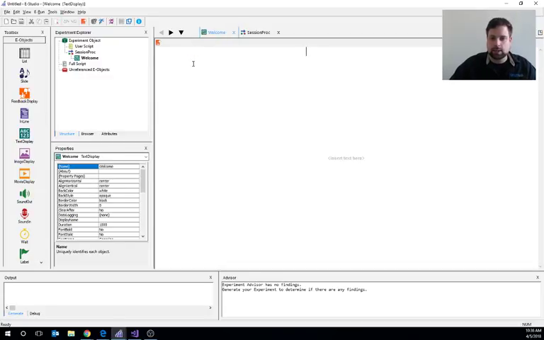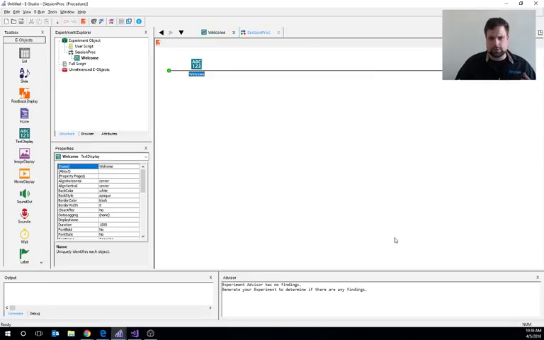And now let's double-click on it to open its properties. One of the cooler features of E-Prime that not a lot of people know too much about is if you hover your mouse over an object, it actually gives you a lot of the properties without having to open the object itself. So I can see immediately how long it's on the screen. I can see what sort of data logging is set for it without having to jump in and look at all of the properties.